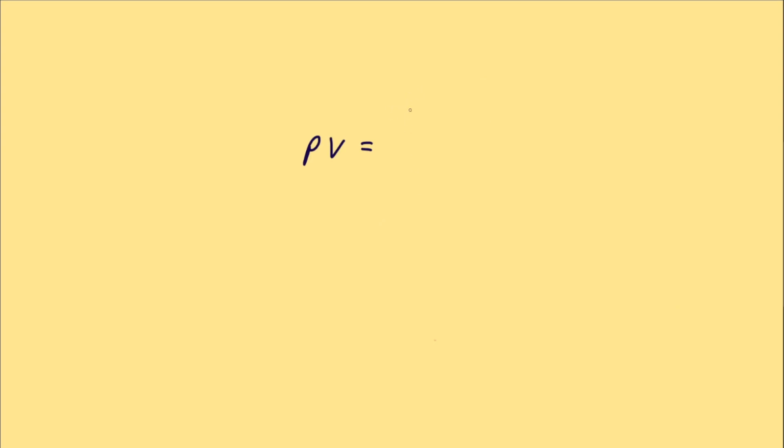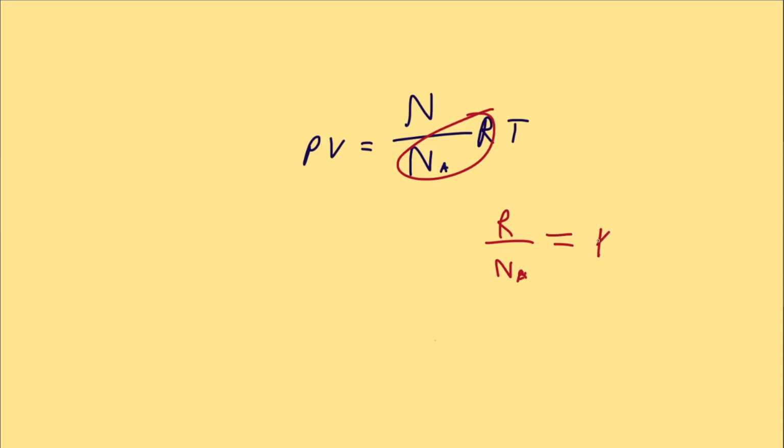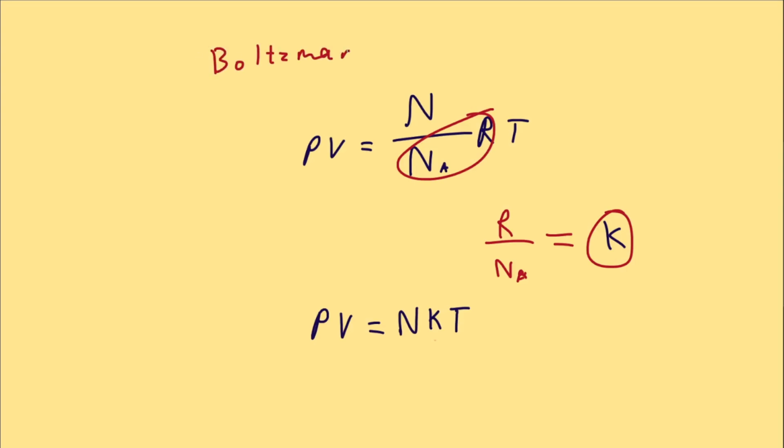So the ideal gas law becomes N over Avogadro's number, RT. And here's the thing, when you divide R by N_A, you get a very important value. This value is so important we give it its own name, k. And you'll see why soon. The new final equation of the ideal gas law, the molecular variant, is NkT. And this constant is called the Boltzmann constant, spelled like this, named after this guy.